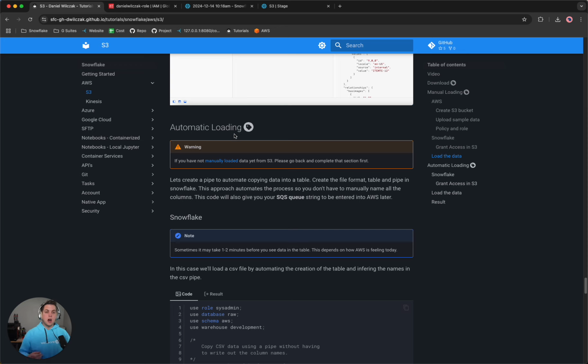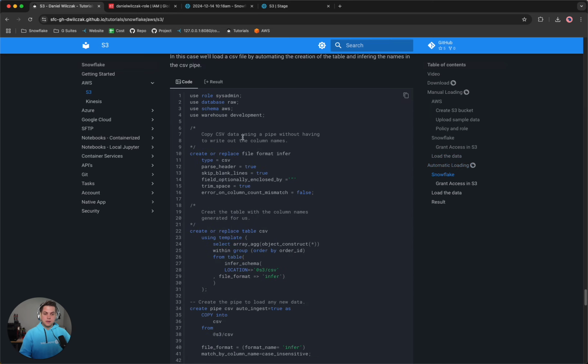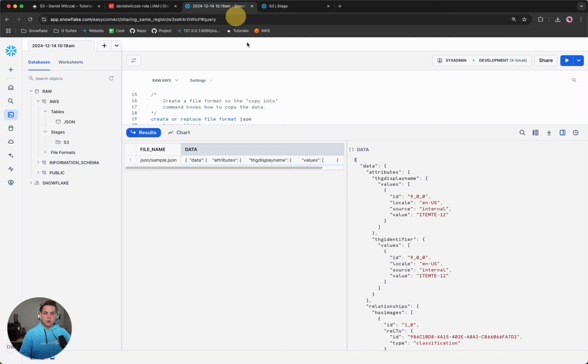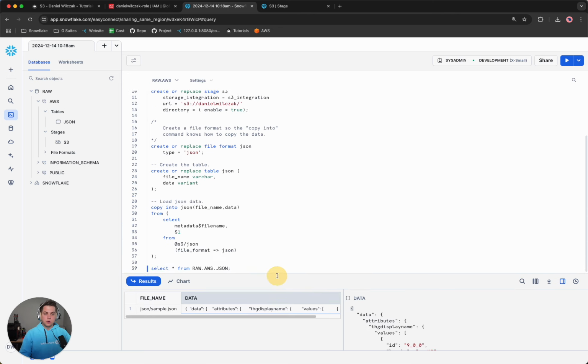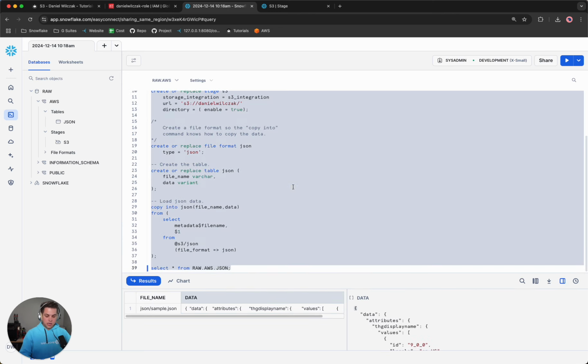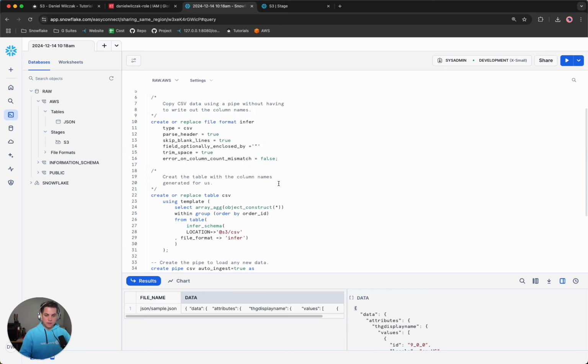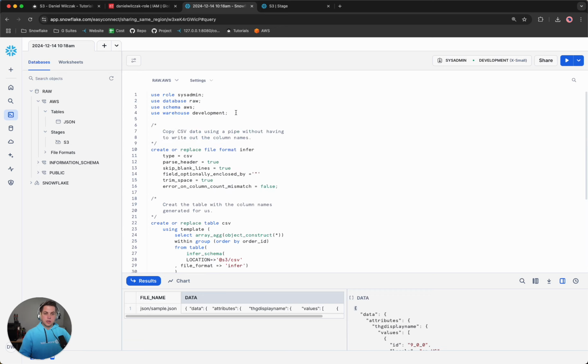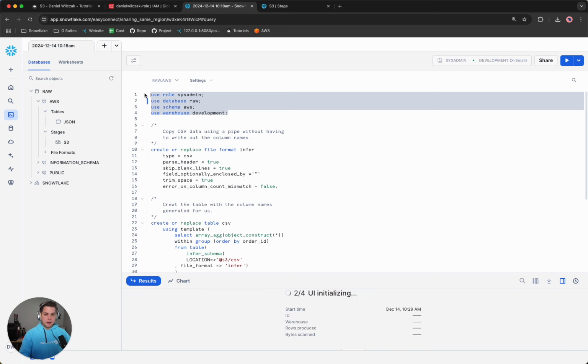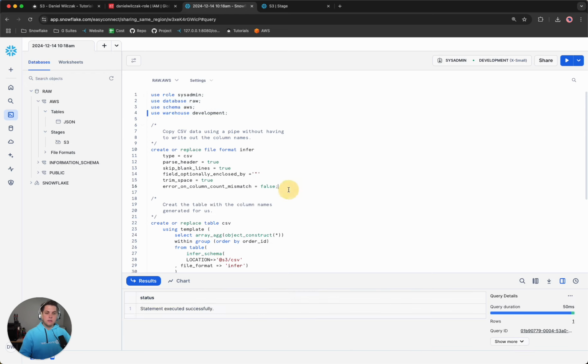through the automatic loading process, or what we call Snowpipe inside of Snowflake. So we'll copy the next block of code. We'll go back to our worksheet. We'll lower this down, and we'll again paste over all of that. Now we're going to set the context one more time. And this time I'm going to be really lazy, and I don't feel like writing the table itself.